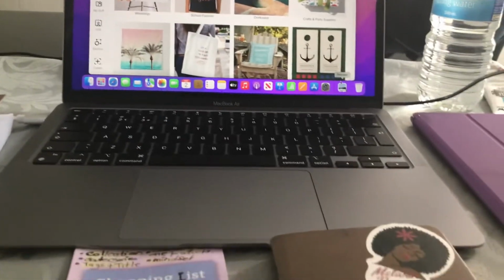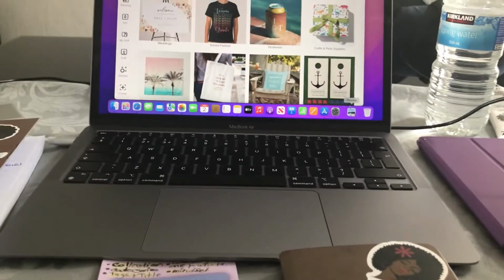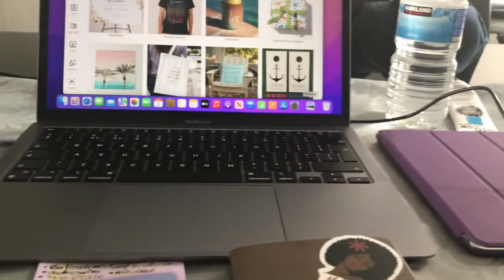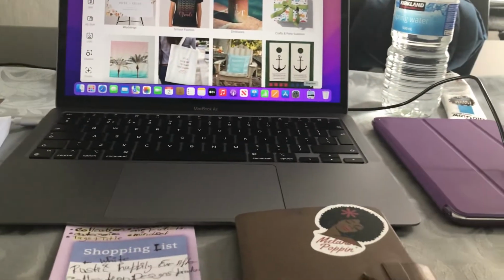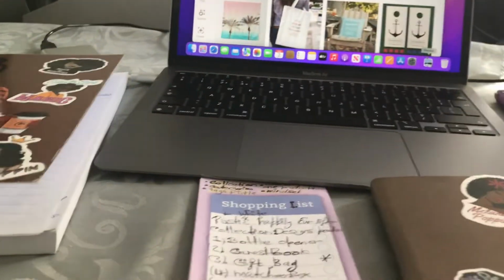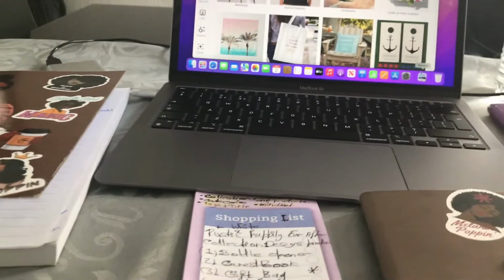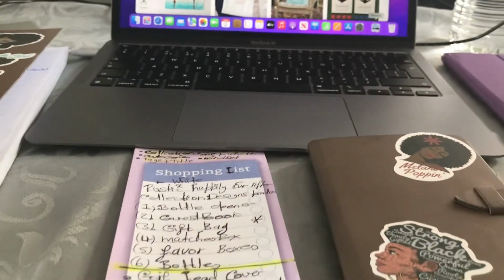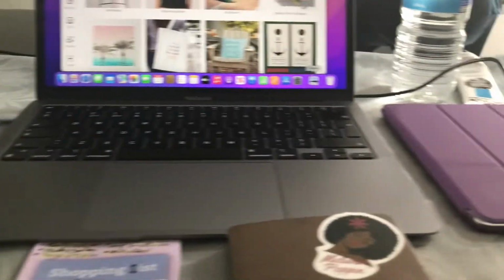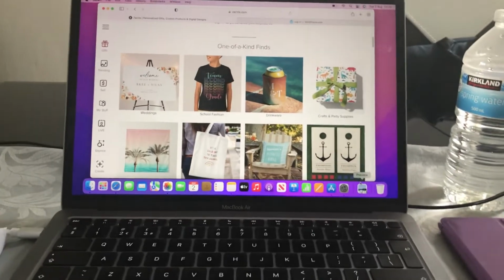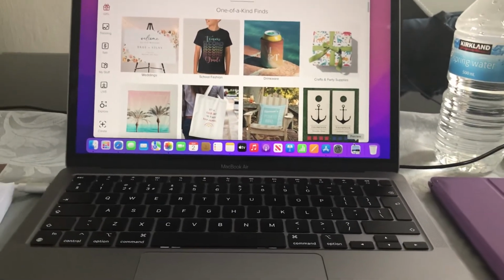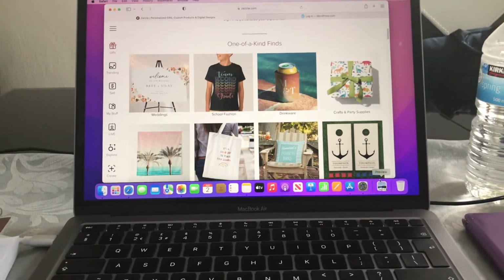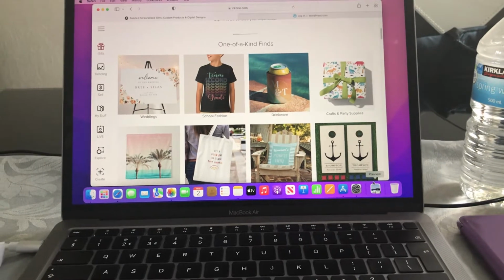So hopefully this tip has helped you. If you always feel a little bit overwhelmed or confused and you don't know how to arrange your Zazzle workspace, hopefully this gave you some ideas. It's important to have a notebook, somewhere where you can write notes, where you can write what you're focusing on for your store, the main focus, and notepads, things like that, so it keeps your mind focused. So when you get to the actual website, you're not just designing any random product. You're actually designing products that have the potential to sell and become bestsellers.